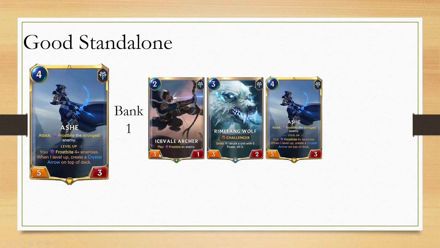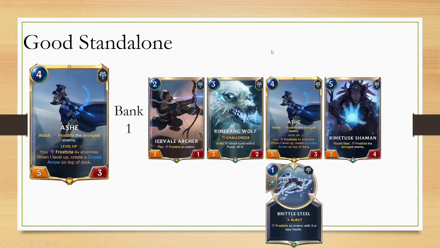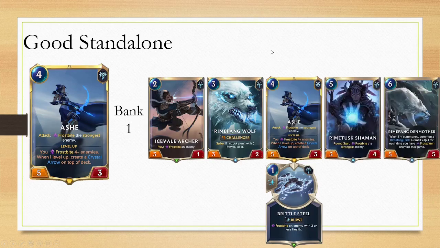They will usually have like 2 units that can kill Ashe. Ashe frostbites 1, they block with the other one, then you go for the Brittle Steel and basically win the game at that point. And for these combat focused decks, Ashe is a really good hard counter. If you have this bank mana and Brittle Steel, then you would continue your curve with a Ramtusk Shaman and a Rime-Fang Den Mother in an optimal world. But you can just play more Icewind Archers or more Brittle Steels and just be reactive instead.